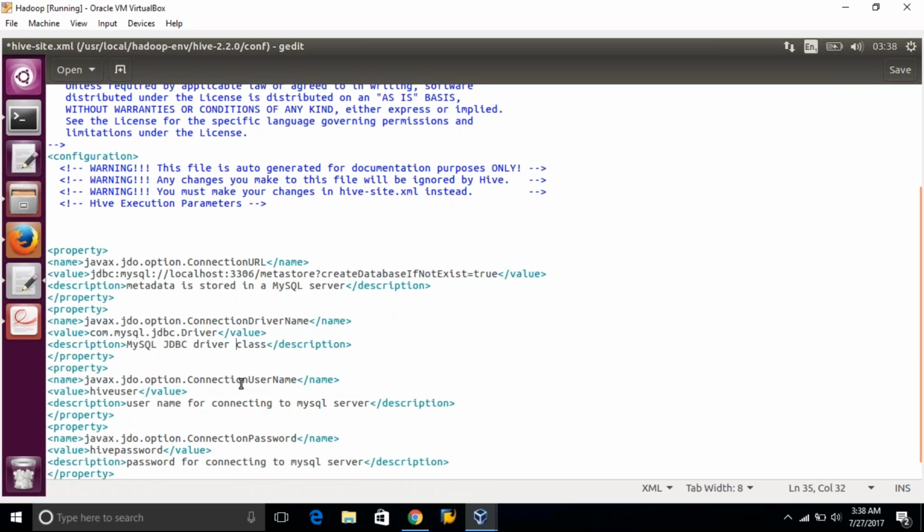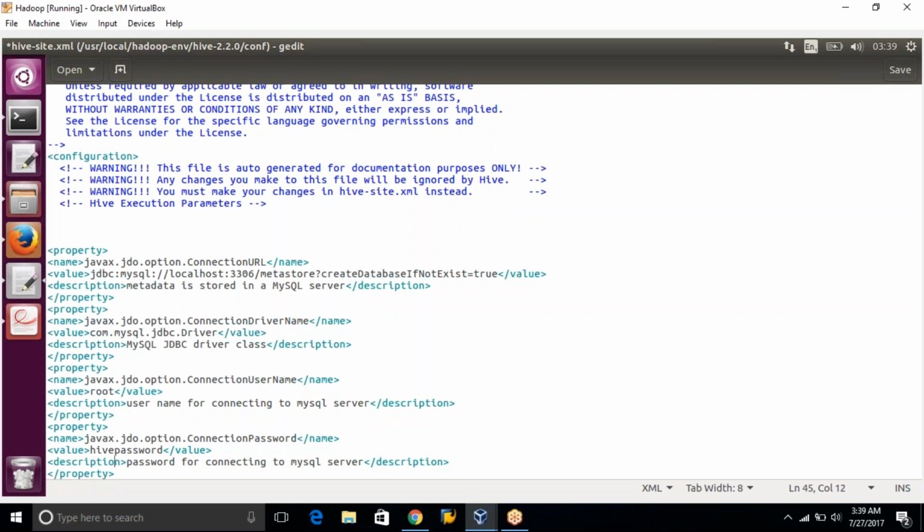And here is the connection username. So what is your MySQL username, Harika? Root. Shall I change it, sir? Yeah, change it to root. This is the username to connect to your database. So root, and below, come down to the password.